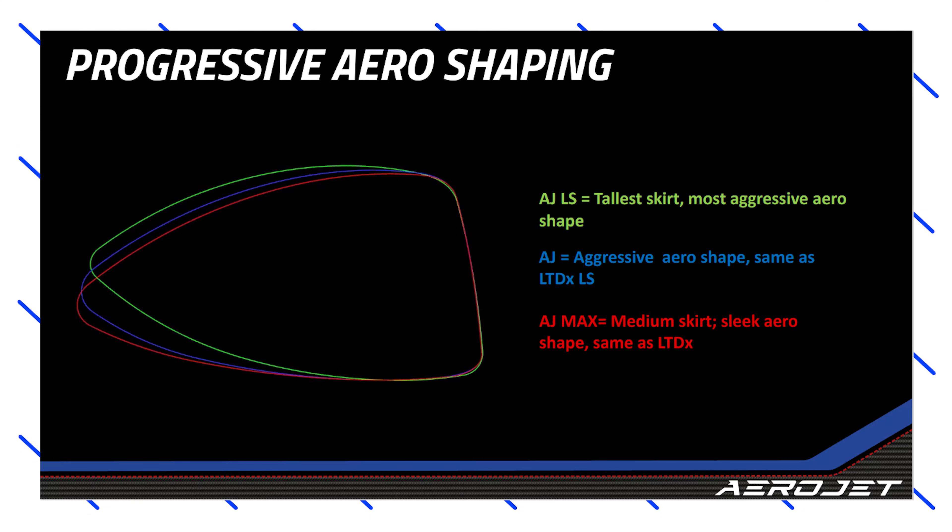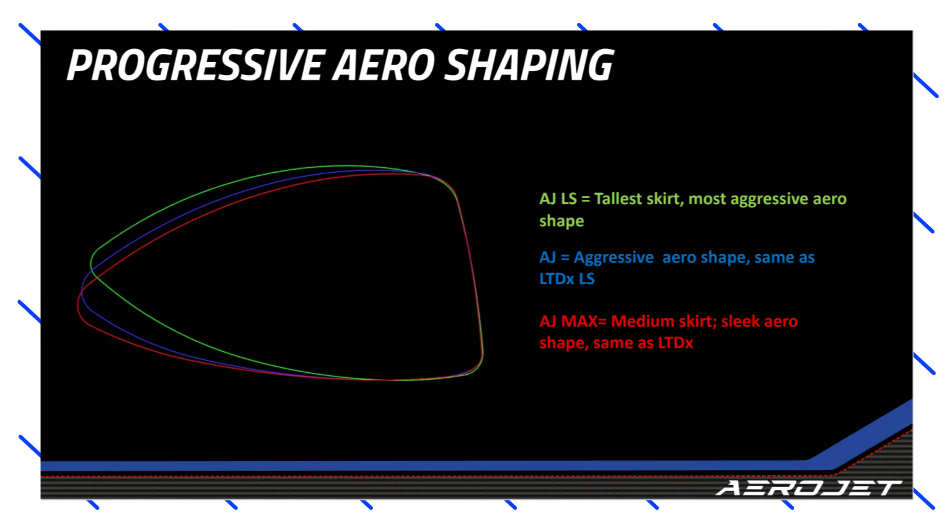In terms of the standard, this is the same head shape as last year's LS. And then the draw — which is the Max — that is the same shape as last year's LTDX standard. There's promoted better aerodynamics in all of the heads, but especially this LS one, we're really seeing a noticeable change. It's a really, really good looking head. For me, a lot more inviting head shape, still the shine of the crown rather than the matte from last year.